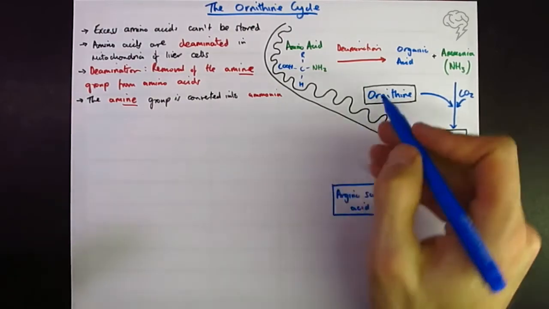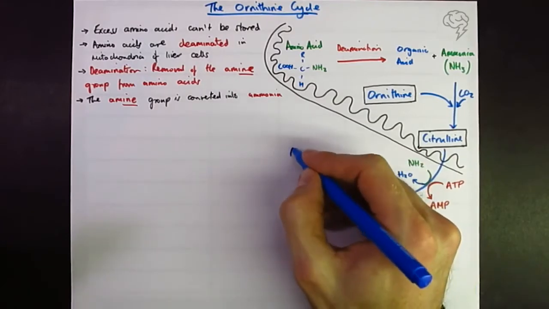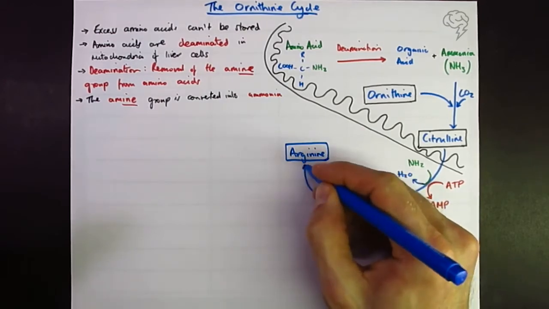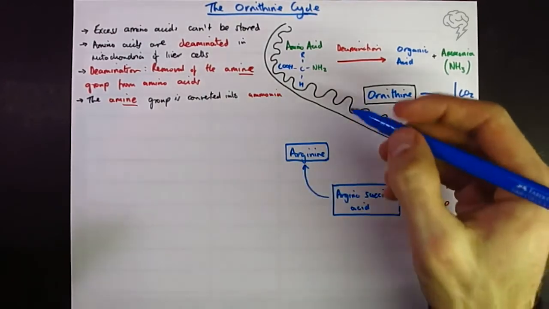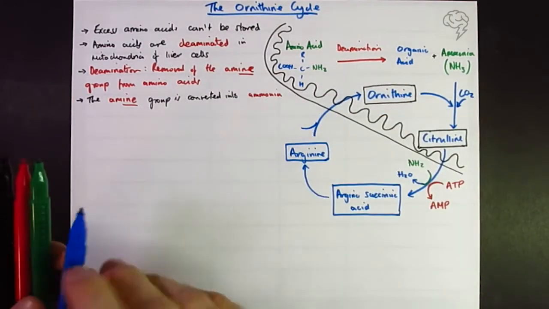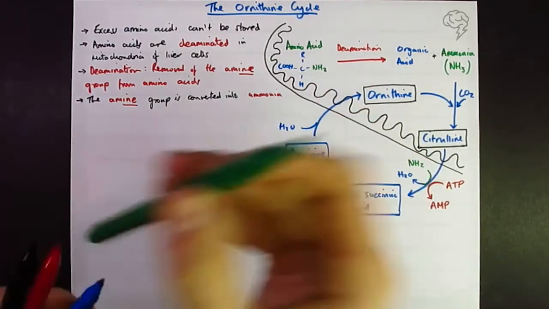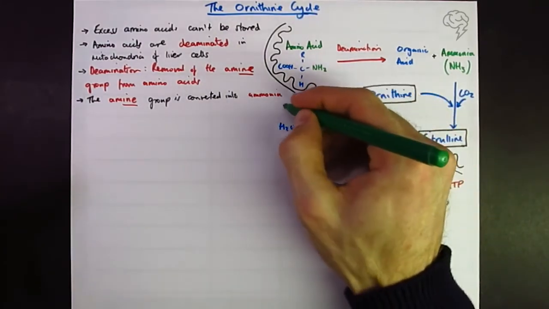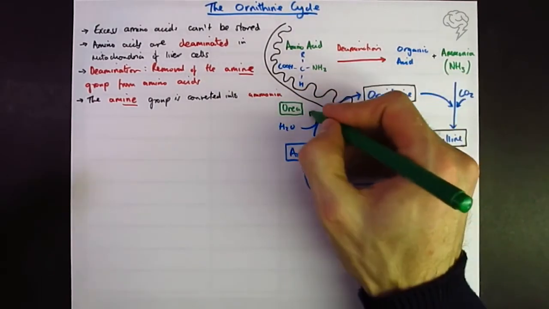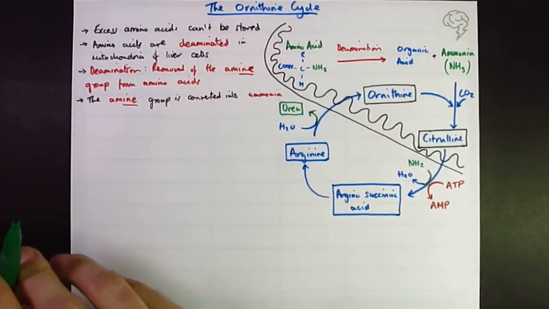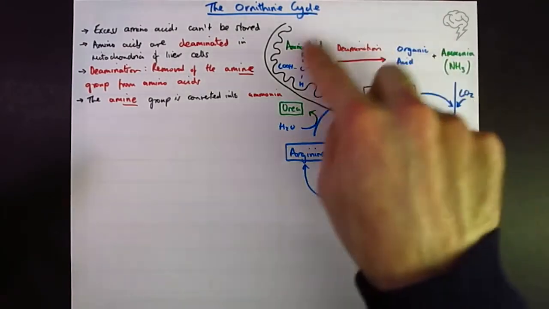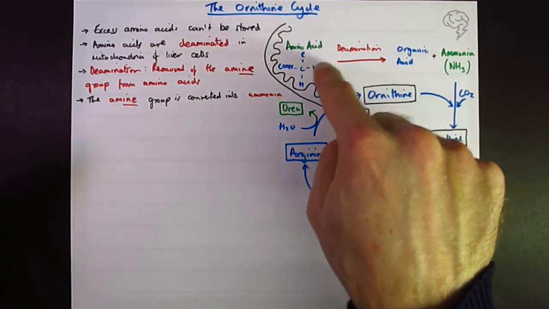This varies - there are different versions of this. This is actually more complicated than what we're putting across here. Water comes out; sometimes this is included in the diagram, sometimes it's not. The intermediate compound between these two is called arginine. Then the final one - obviously it's a cycle so we go back around to the beginning. Water goes in and we get our urea coming out. Urea obviously moves off in the bloodstream and is filtered and removed by the kidneys.